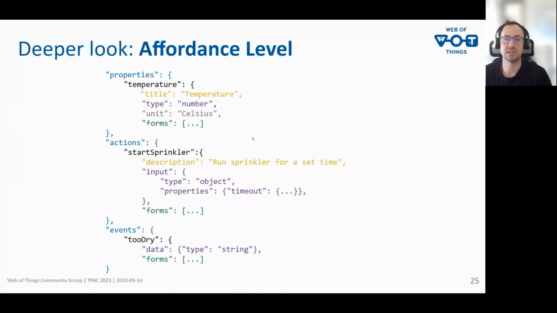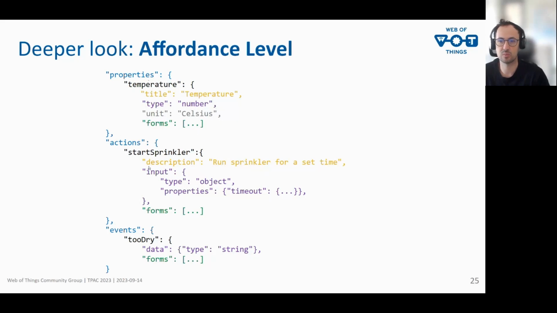Going another level down inside the document itself, you see how the different affordances are described. Properties can have the title again. You can add also your own metadata here. It's completely open, but some of these terms are fixed by the specification, like the title, type, and unit. But you have also other elements. With the type, you basically describe the data schema of the property. And here we are saying that the temperature is a number and the unit of measure is Celsius. Of course, with units, you can even import terms from ontologies so that you are better interoperating with other clients.